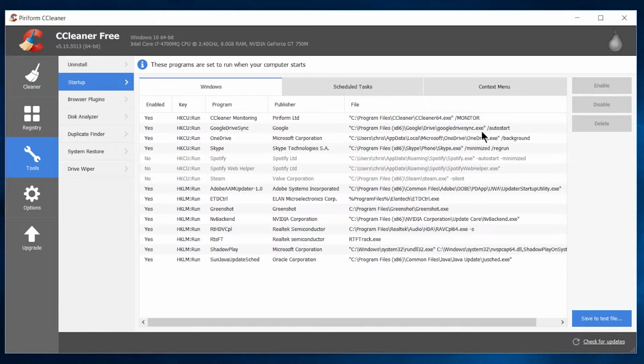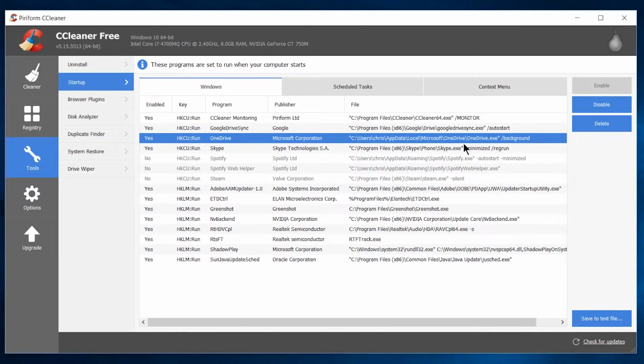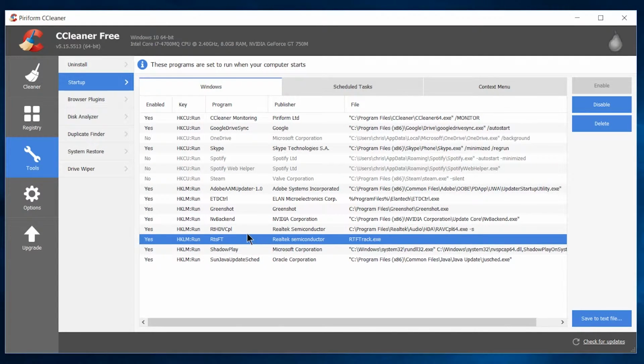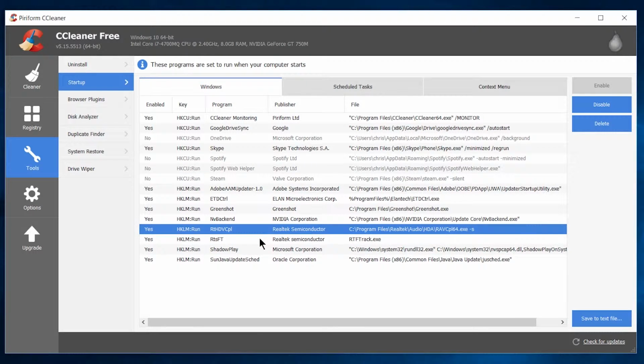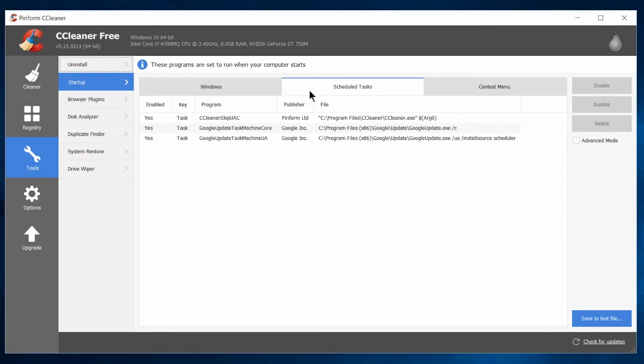So if you go over here and you see some things that you don't think you really need, like let's say you only use OneDrive every now and then and you don't really need it to be always booted into, you can just select it, go ahead and disable, and then that program won't automatically boot with Windows. And if you disable quite a few different options here, that can really help out. Just make sure that you're not disabling something that could be quite important, like I believe this is the Realtek audio, these two right here, and I wouldn't want to actually disable that because Realtek is audio drivers, for instance.